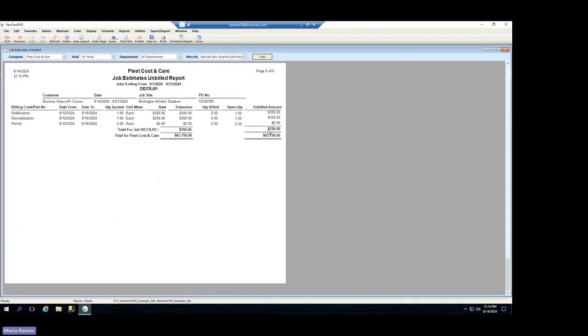So you're able to utilize this report if you're wanting to know how much potential revenue we might still have coming in if we were to bill everything based on our estimates on the unbilled or billing estimate tab. What potential revenue do we still have coming in? So for this time frame, we still have a potential of $63,000, almost $64,000 worth of billing that we can generate. And again, as with any of the other reports, you are able to save this as an Excel file if you would prefer to see it in that fashion.